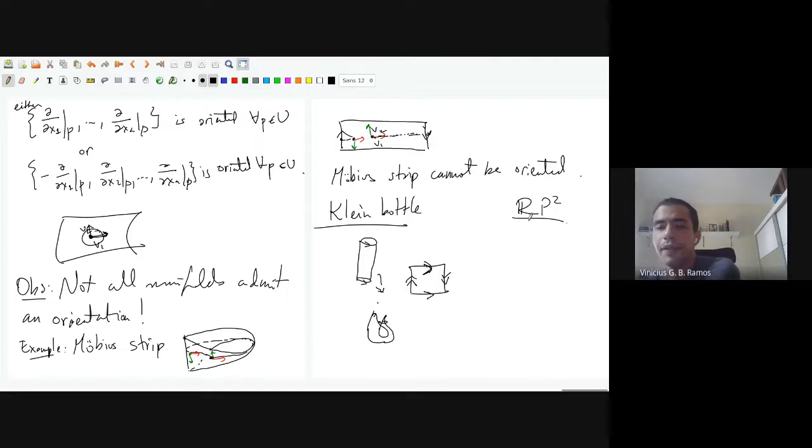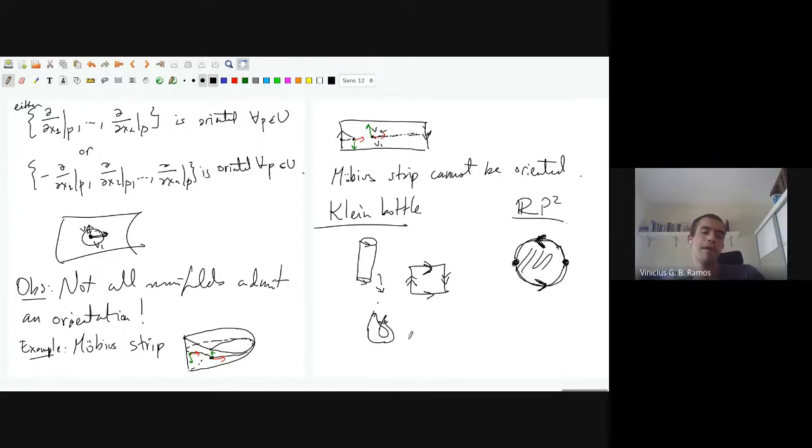Another interesting example is the real projective space. There are a million ways to look at it, but one of them is you can look at a disk and you can identify the points on the boundary that are x with minus x on the boundary. So that's the same thing as looking at the boundary and identifying this part here with this part here. That's a real projective space.